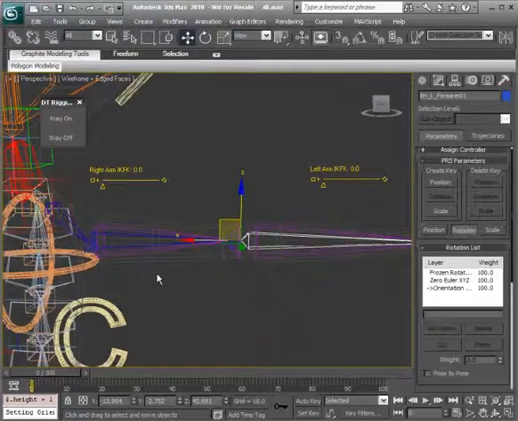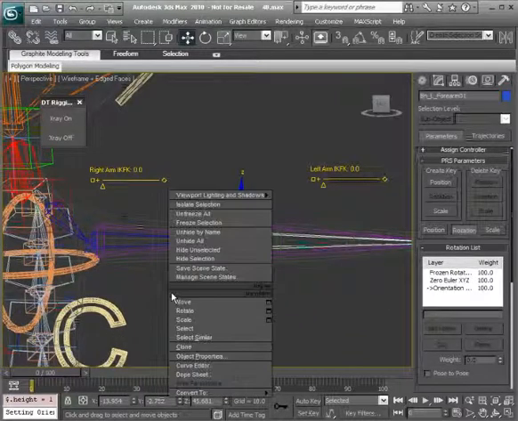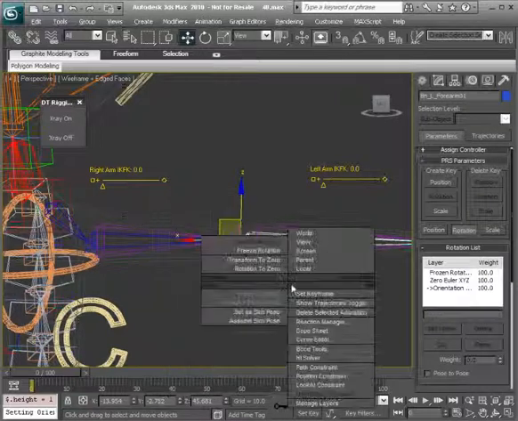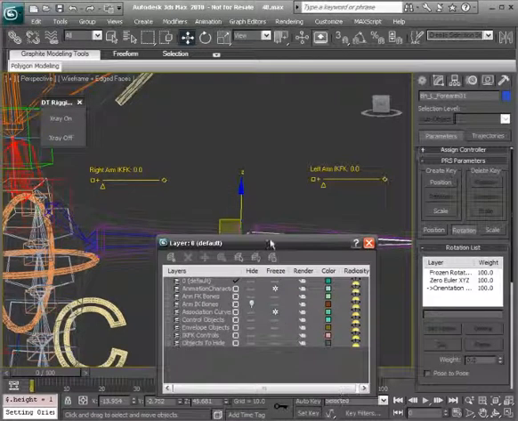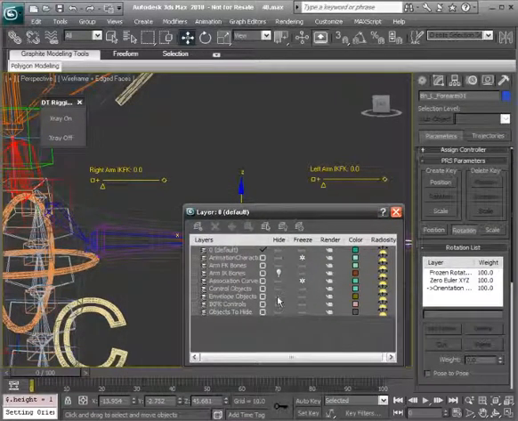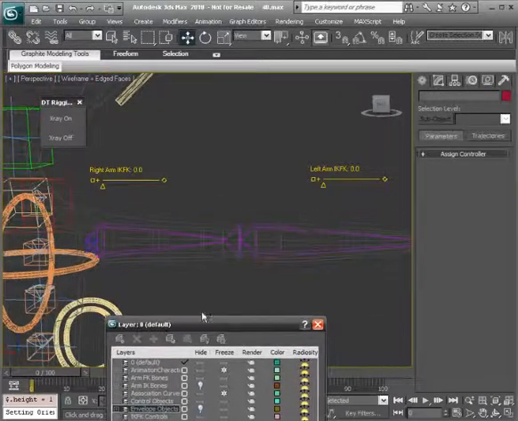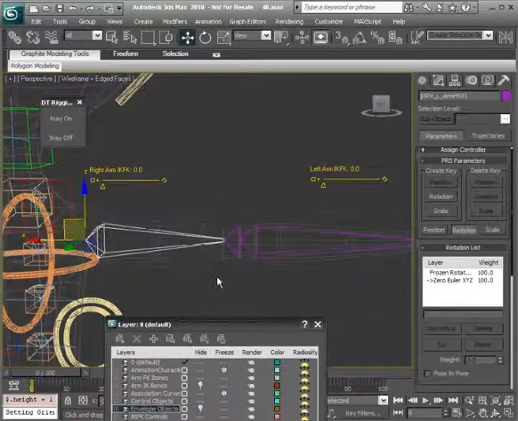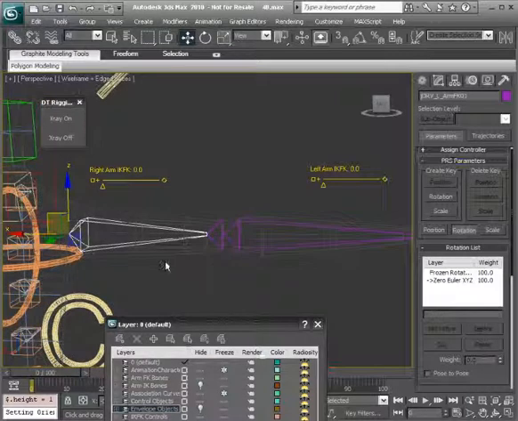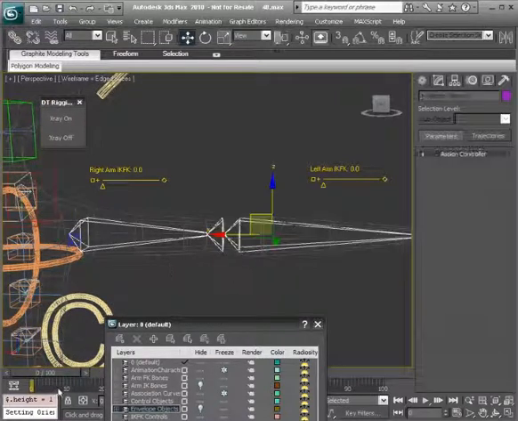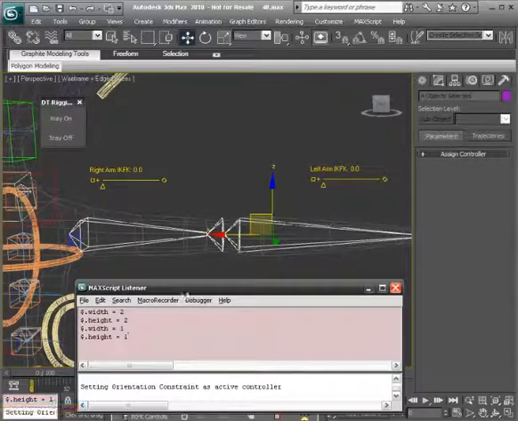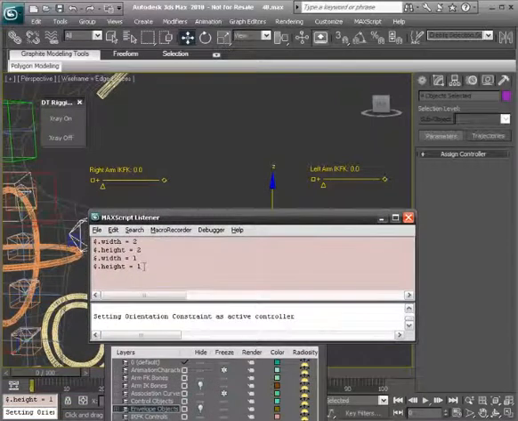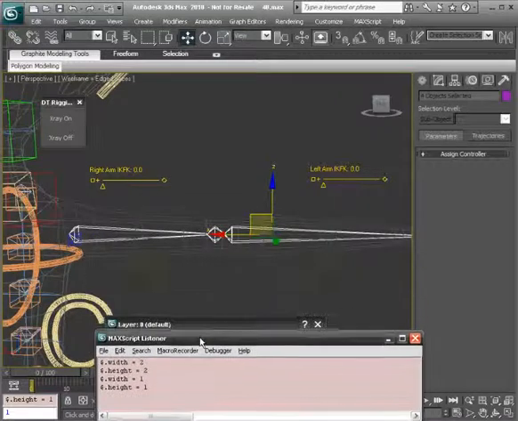Okay, now that that's done, heading over back to our layer manager, we'll now go ahead and hide our envelope objects. So we can quickly go in, select the FK chain, press Control Page Down, get back to our script editor, and go ahead and run the code to bring that back to its original size.